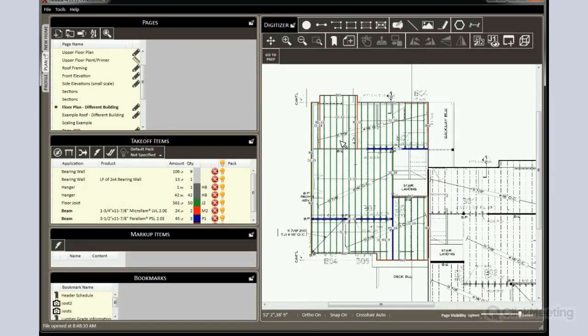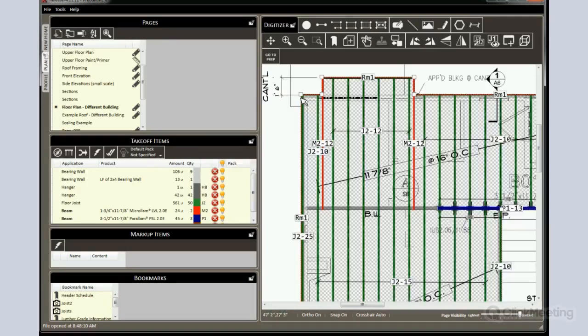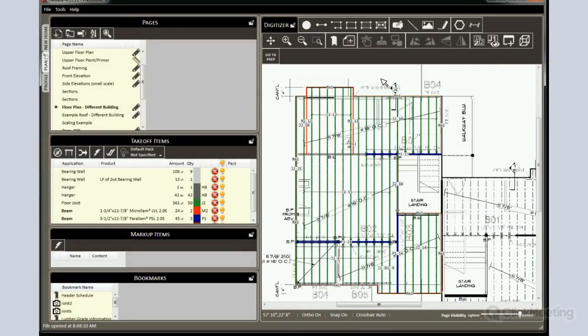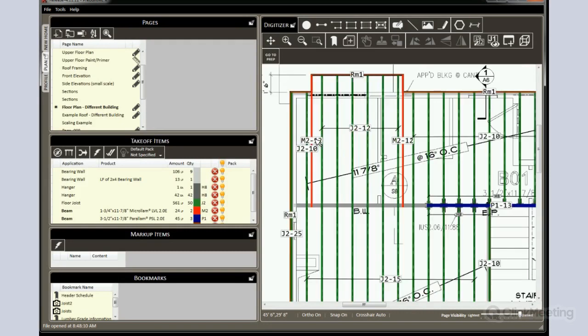Now here's all the things that we have drawn previously, and you can see all the points that I've clicked, they're on the same relative spot on the page. So this container line still matches the perimeter of the area that I've drawn. These beams that I've drawn are still in those same locations. But the items that have been drawn in, now they reflect the appropriate dimensions based on the scale that the page has now been given.